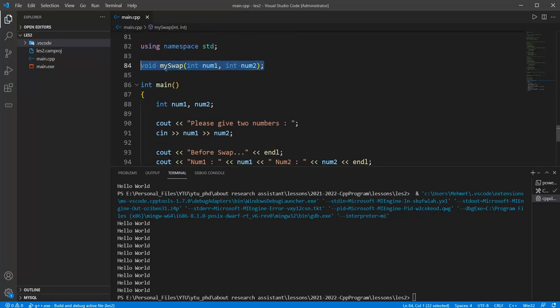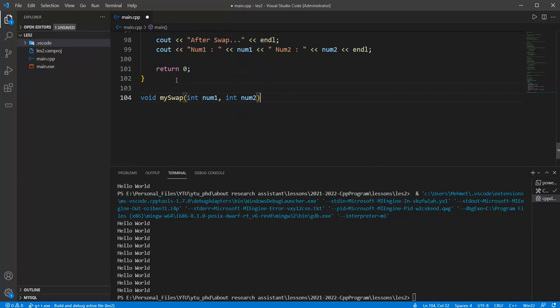and then we can implement the swap body like this. In order to swap, we should declare a temporary variable, assigned the value of num1. Num1 is assigned to the temp value, and num1 is assigned the value of num2, because num2 is assigned to num1. But the num1 value would be lost, so in the first place we should create a temporary variable in order to capture the num1 value, and at the end num2 is assigned the temp value.